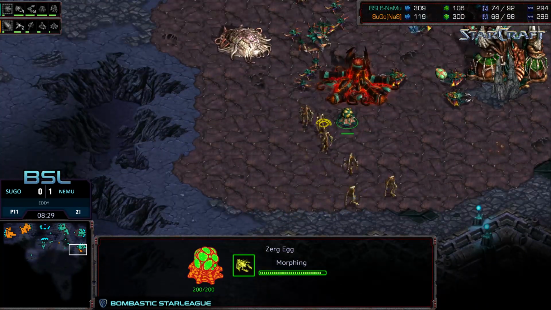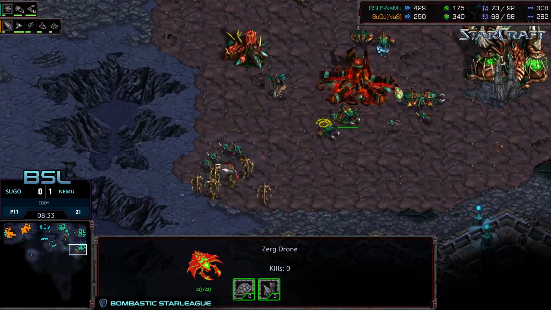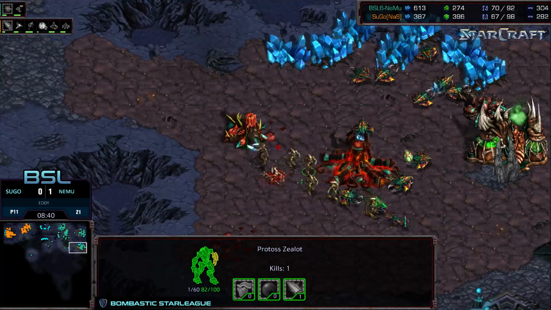Creep is not done, but NeMu's still got a lot of his stuff. He's got stuff in the natural. He's got a sunken going. He's got lings here to delay. This shouldn't really do a whole lot. Oh, so the DT went into the natural, didn't get in, and it died, but at least it saw the muta.